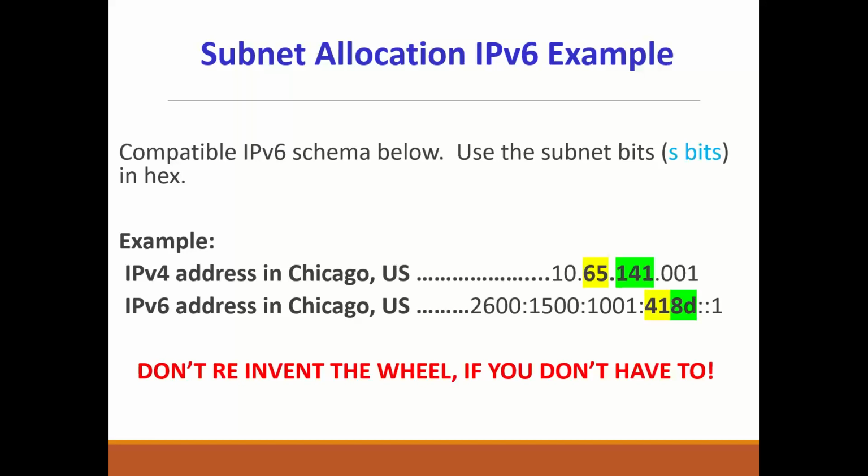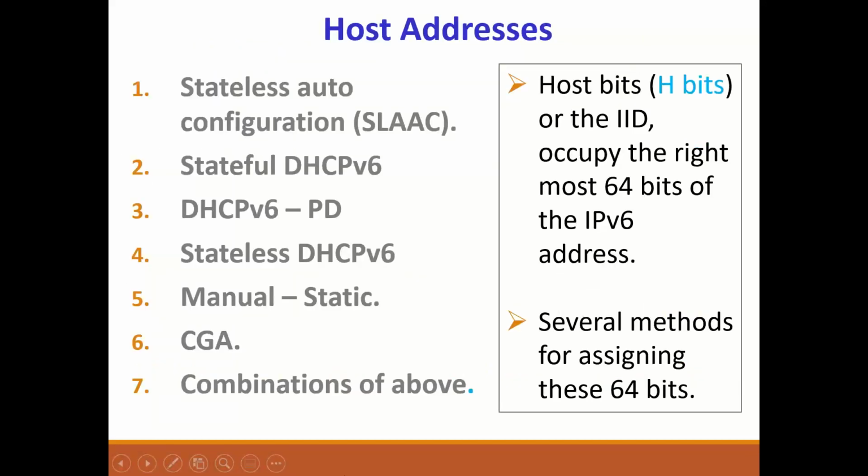I don't have to do any new procedures, create any new documentation, identify any buildings. They're all done for me. So my point here is, don't reinvent the wheel if you don't have to. Take some shortcuts, cheat if you have to. So, and I think that might be all on subnets. It is. So we're down to the final category, which is host addresses.